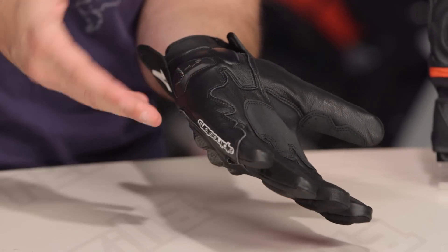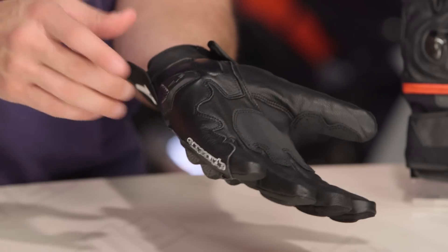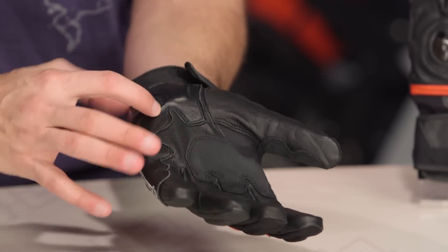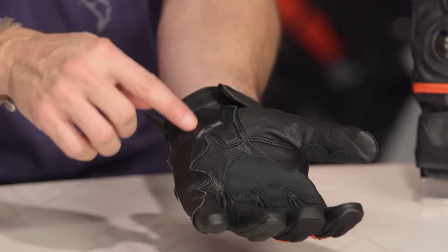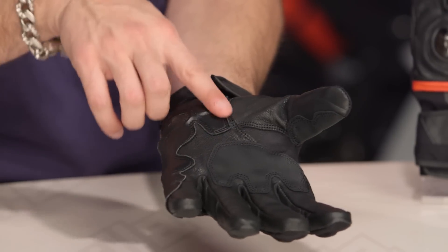Looking at the outside alongside that ulnar protection, your out-seam is captured fully with dually recessed stitching — another full panel of goat with no break in it, fully capturing that seam. You also have a hard-part slider on the outside with a little pop of carbon fiber. The new shape from Alpinestars is meant to give you protection if you happen to go down on your palms or the side of your hand, but also not get in the way of controls. Alpinestars is tucking it at the heel of the hand towards the outside — it's just going to do its job but not get in your way. They also gave you a little bit of scaphoid protection that serves two purposes: dampening vibration on longer commutes, and providing a raised area to protect the scaphoid and other small bones in the wrist that are typically accident-prone.